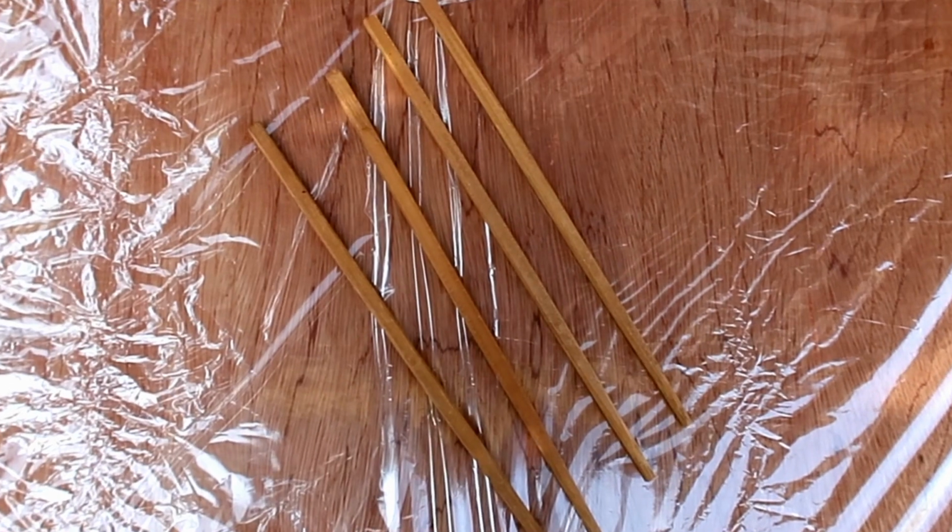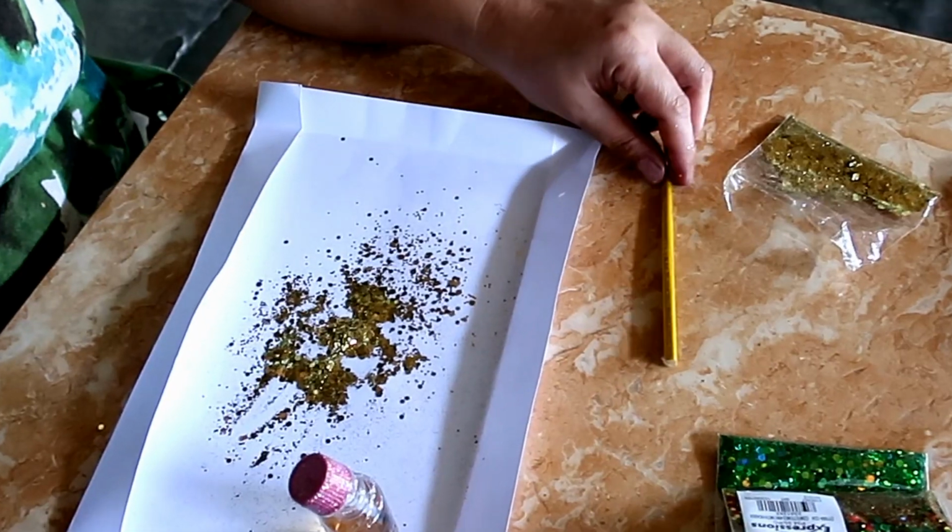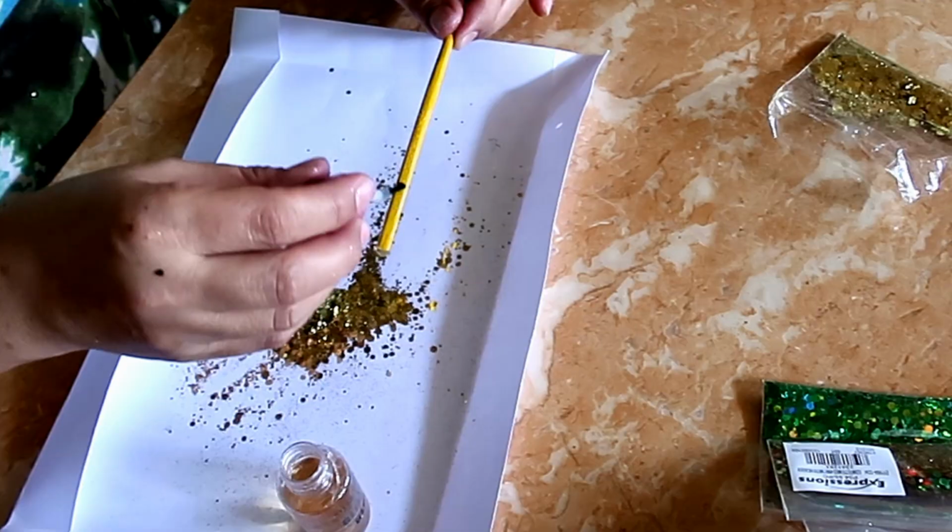Sa paggawa ng aking headdress, mayroon akong lumang wooden chopsticks. Kinulayan ko ng dilaw and then let it air dry. Pinutol ko into half, saka ko siya binalutan ng glitters with the use of glitter glue.